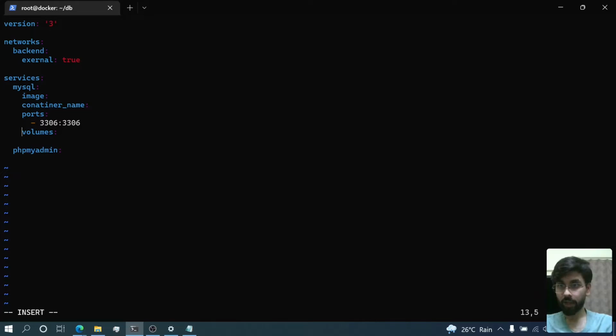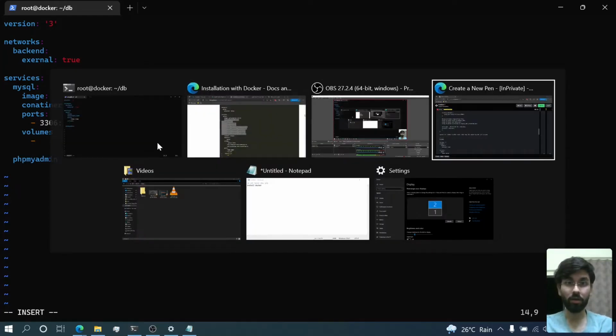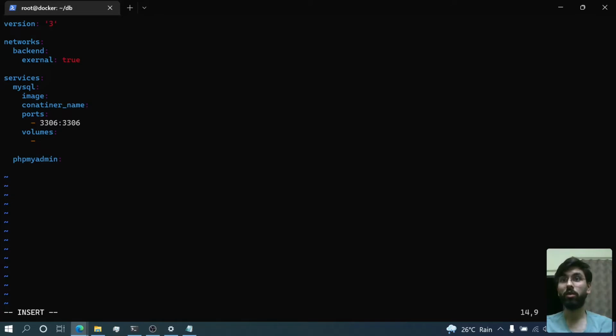And yes, when you're writing YAML files, indentation is very important. Keep that in mind. It's like Python, right? It has its quirks. So let's just see what else do we need. Services.